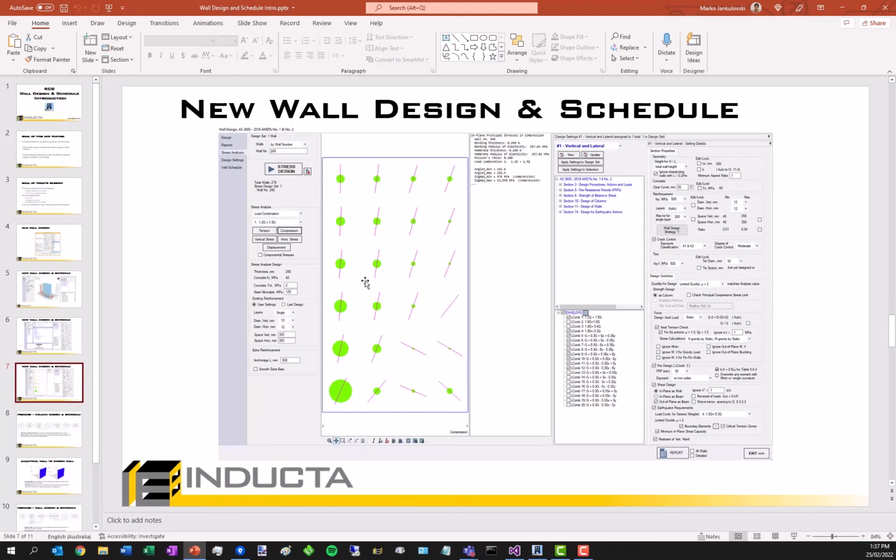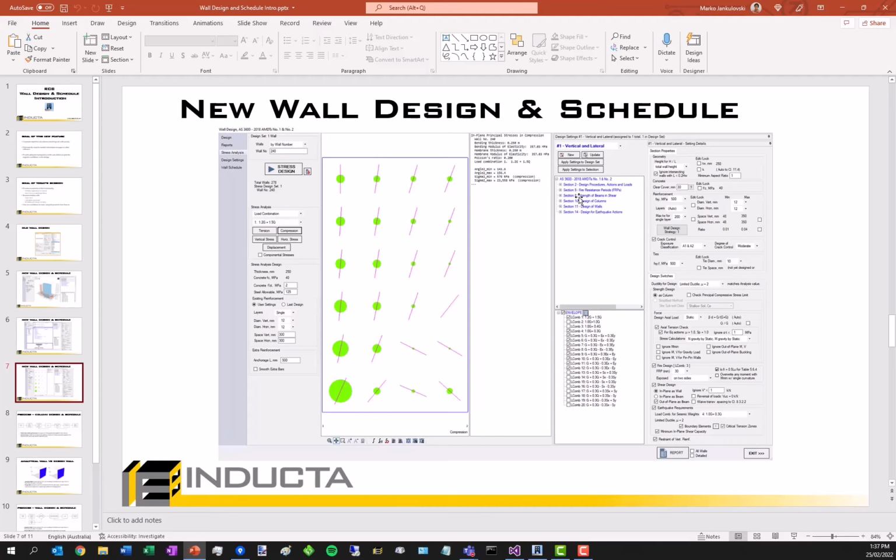As a final overview, the wall design and schedule is incorporating the old wall deep beam stress analysis. This may look familiar to some. This first principles finite element stress analysis, we put this into the wall design. Why? Because there are some cases where designing the wall for strength as a column and as a simplified method is not allowed. I believe that's for certain height to length ratios. We can't use either of these strength design methods, so we have to perform what the code tells you to do, a strut and tie analysis.